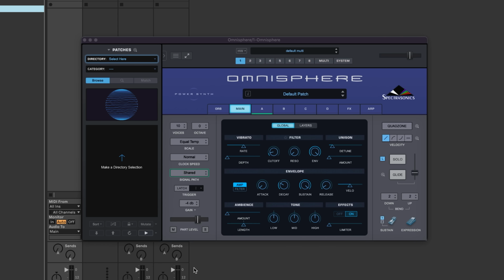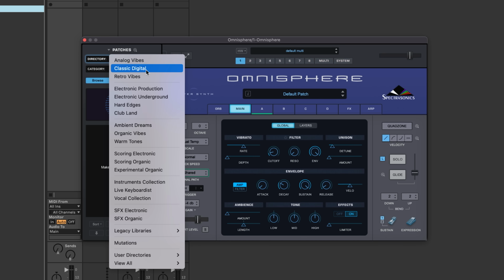I know this is a small detail, but the way something looks matters a lot when you're going to be utilizing it every day, sometimes all day. And there are other small things that could have been redesigned better, in my opinion. The main thing really for me is the preset navigation though. For instance, the fact you have to click on a directory or category before being able to pick a sound.